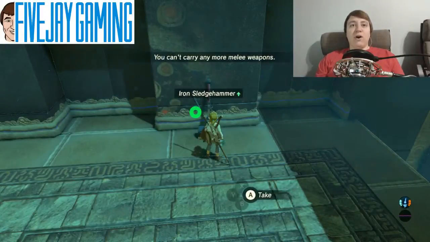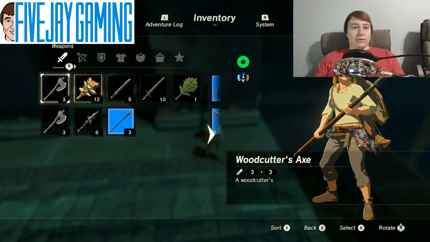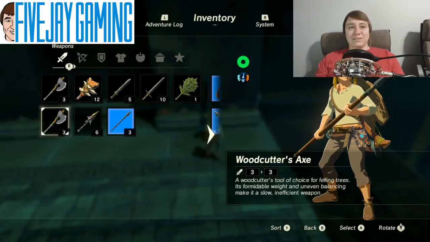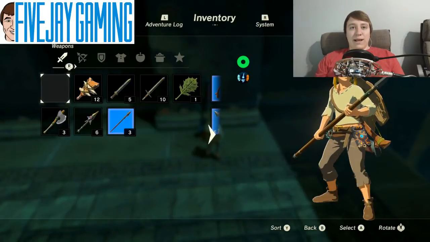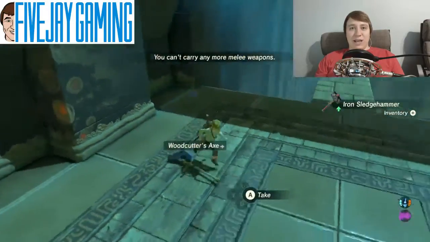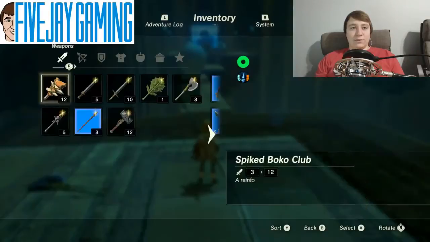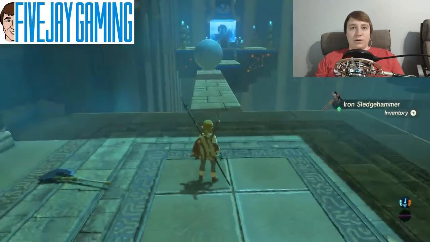That is by far the strongest weapon I have right now. Those axes are handy, though. Do I want to get rid of them? I do have a second one. Might as well. Grab that iron sledgehammer. Excellent. What do you want to do? Yeah, you'll keep the spear.